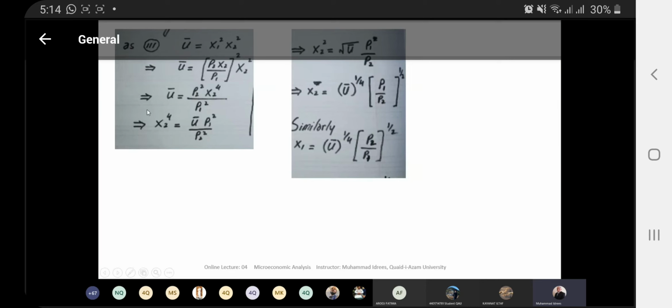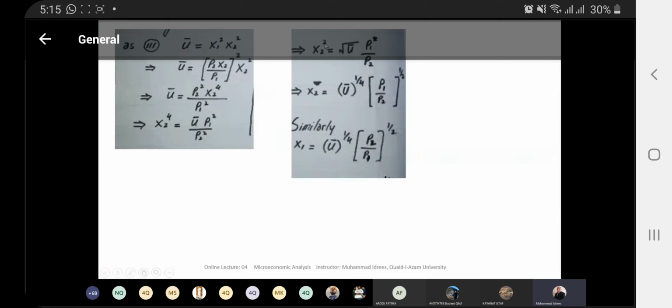When we took square root of this side, it became x square. And when we took square root on this side, u bar is a constant, it became under the square root. And this p1 square over p2 square came as it is. So here the square is not there. ये काटा हुआ है, अच्छा? ये p1 की power 1 है, इसमें there is nothing here. क्योंकि जब आपने square root लिया तो खत्म हो गया.